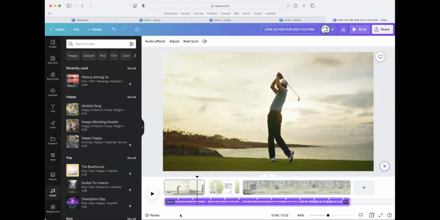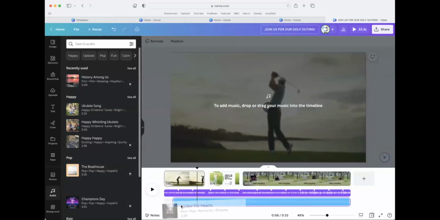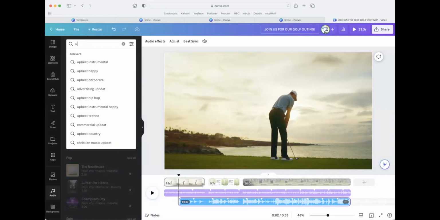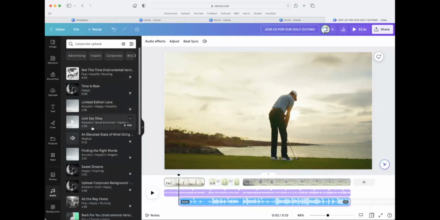And what's great about this is that it automatically sized this. You could see the rest of the audio goes here, but it automatically sized this for us. And I do believe you can do multiple tracks. So you can have your music track, again, royalty-free music here on Canva. Drop the music that you like in here. So you could search audio, like upbeat, or corporate upbeat. And these are all the corporate upbeat audio. You drag that down here.